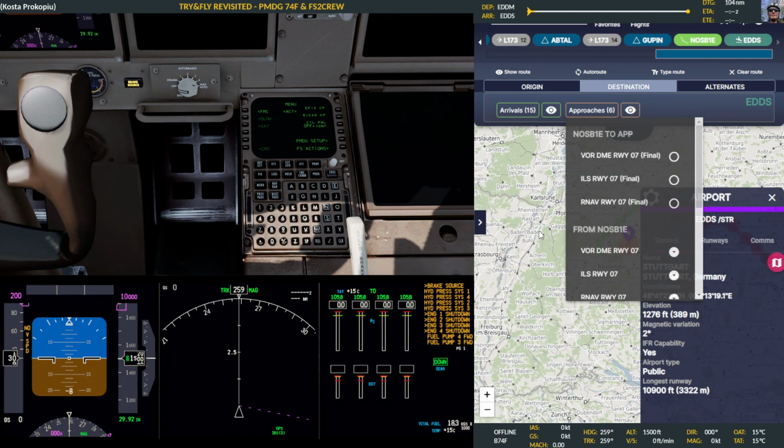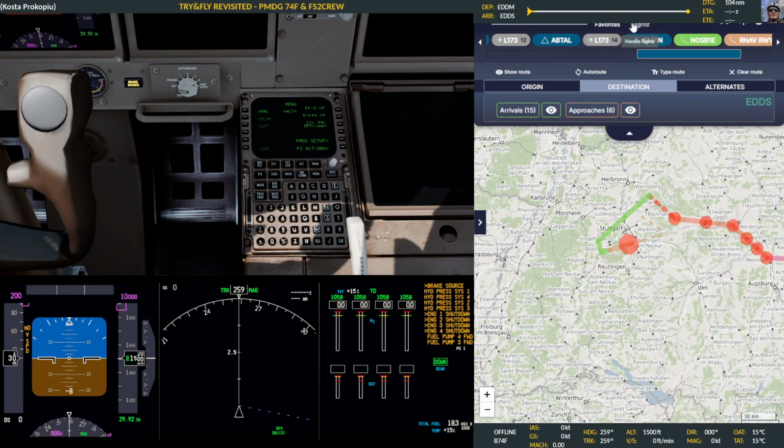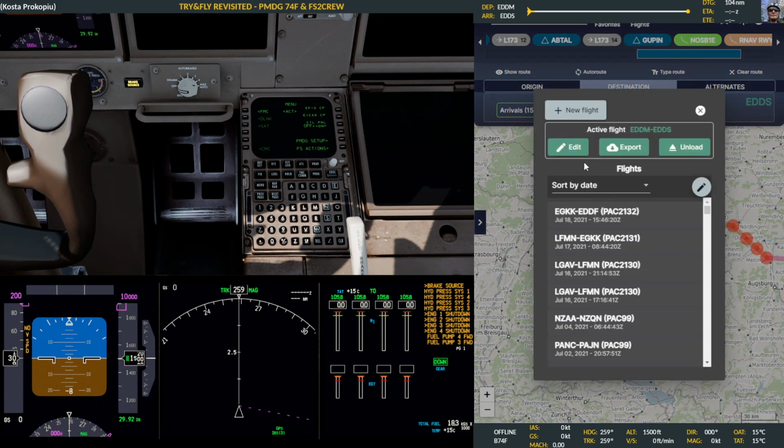So I take the approach and I use the RNP or the RNAV runway 07 from the NOSBU 1 Echo. So we use this here, and now it has added actually the last bit. And what I should probably do is that I export this one.